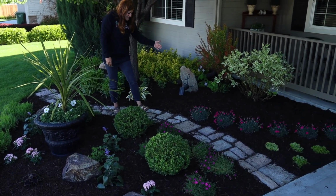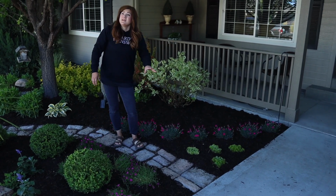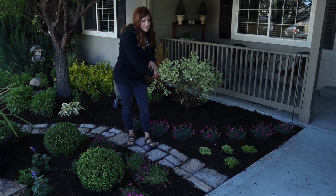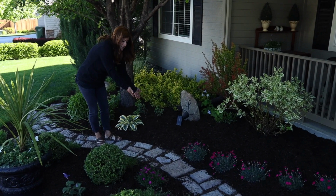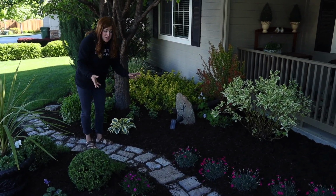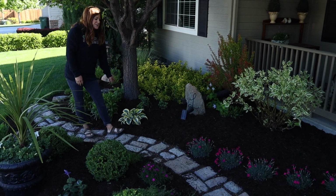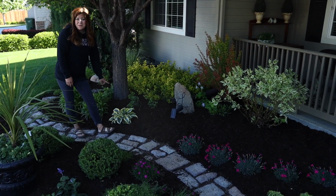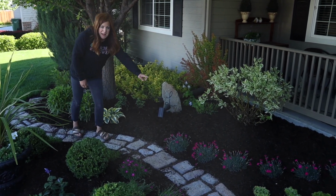And then as we move back this way, you can see I repeated more lemon coral. This area is very deceiving. This is very early in the morning, so it's shaded, but in the afternoon, this area up to about right here gets sun. It just gets really strong sun. So I went home and grabbed an autumn frost because I thought, oh, this will be so fun to have some sun-loving stuff. And then I get to put a hosta right next to it. I think that'll be a really fun, bright pop. And I'm going to finish the hedge of dianthus. I came up a little short.